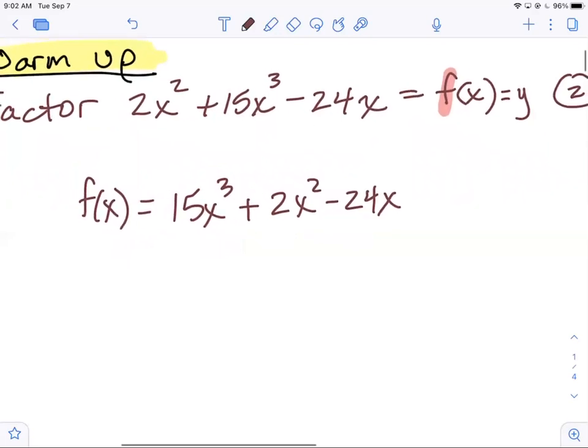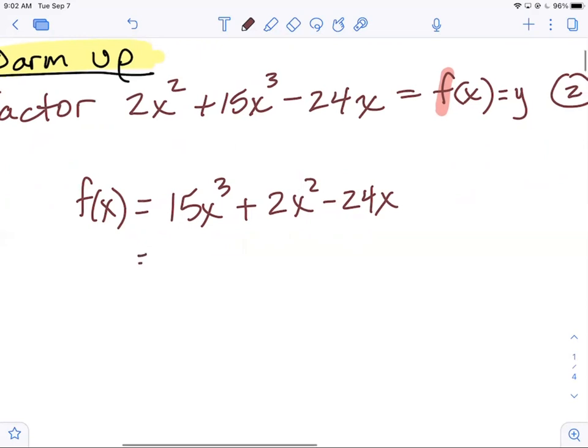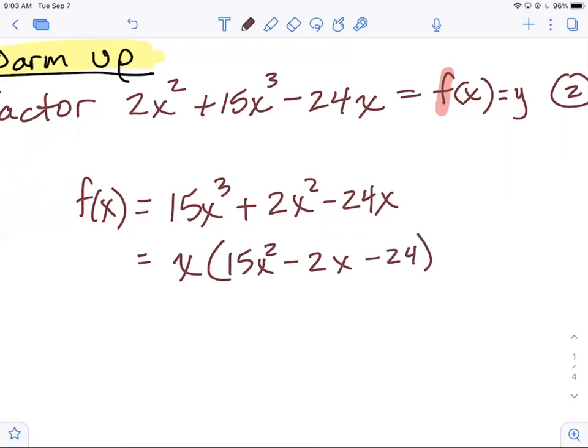All right, now, this is the first time we have an equation that's not an expression. So if I've named it like this and I work straight down, you can either bring down both sides, or you can just bring down the equal sign. You don't have to keep writing f or f of x, okay? But once you establish an equation, you have to keep the equation going. That's new, all right? If I pull out an x, and that's the only thing that's common, I'm left with 15x squared minus 2x minus 24.